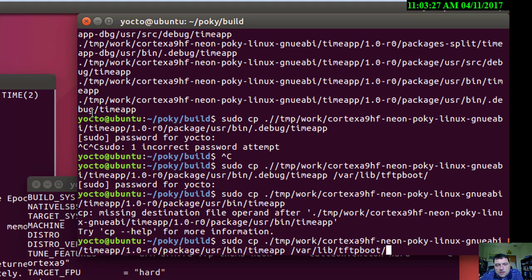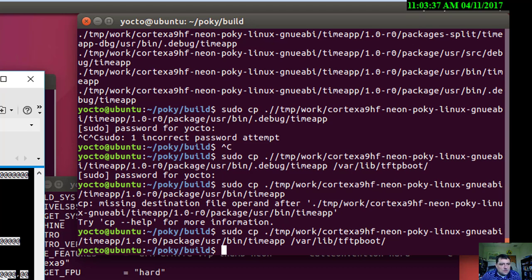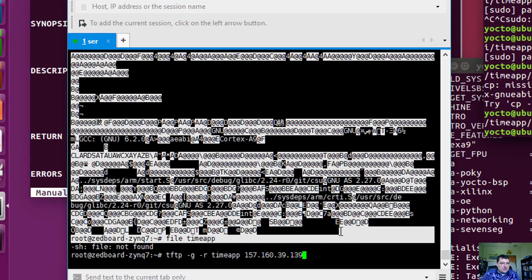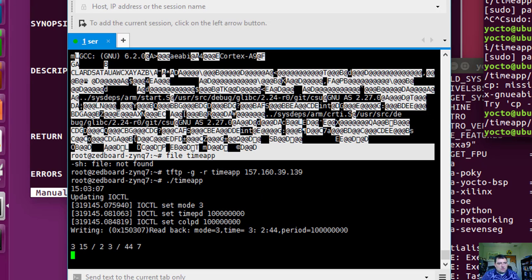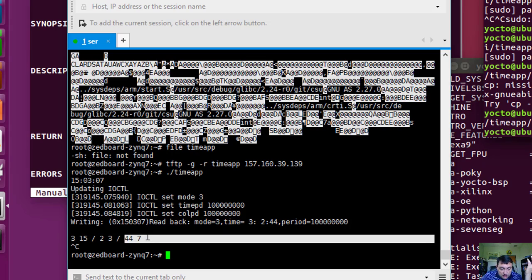This .debug is the set of debug symbols that can be used by GDB to debug the program, but I can't use it for execution. So now if I do my tftp command again, there we go. So there it runs.